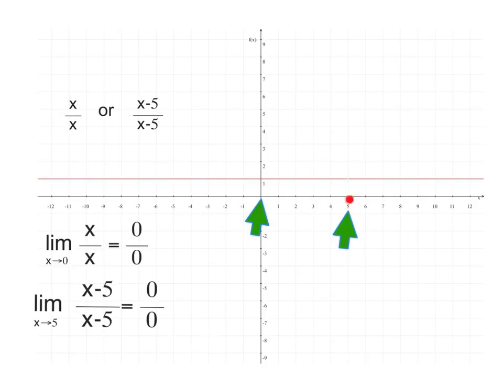And as well with x approaching 5, as the function approaches 5 from both sides, we can see that the function value is not 0, but rather that constant value of 1, which leads us to believe that while the indeterminate value of 0 over 0 may suggest to some that the limit equals 0, this is not the case, and as we can see in this graph, it's actually equal to 1.